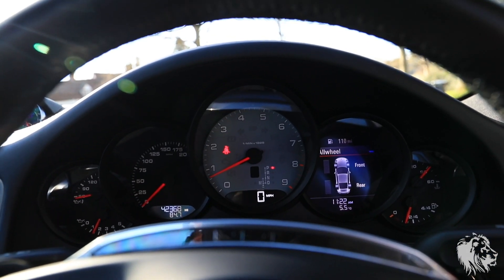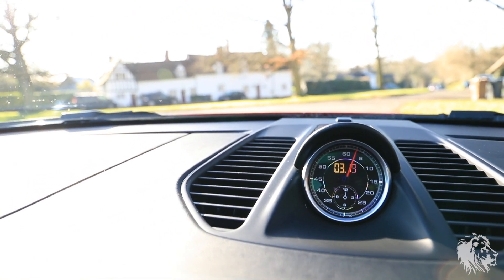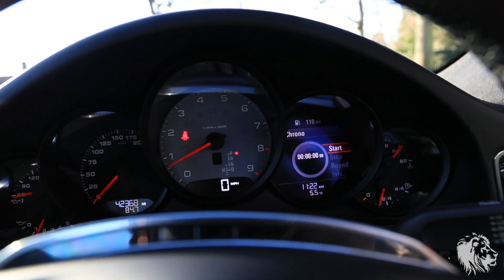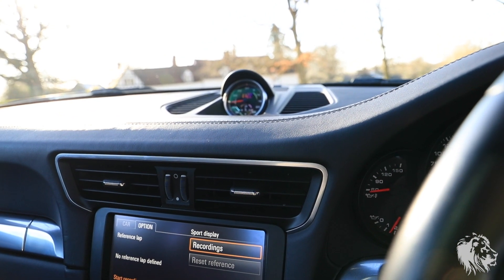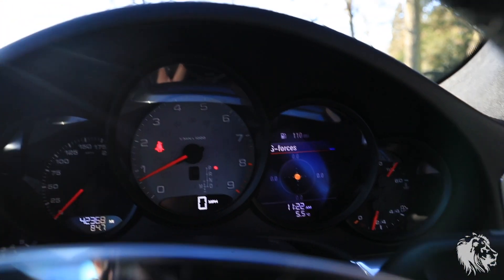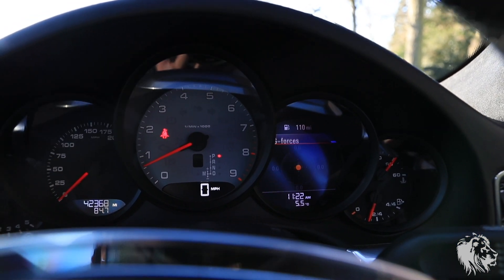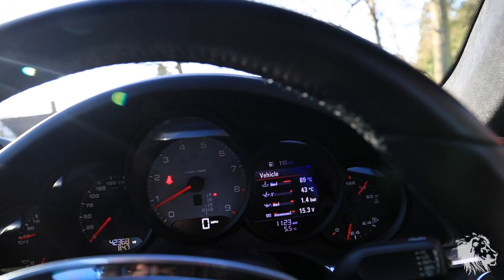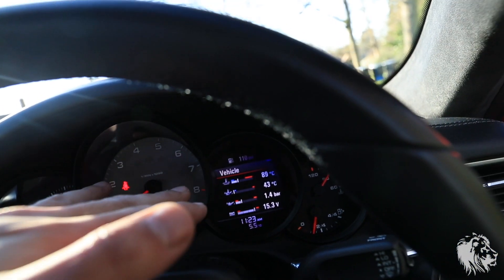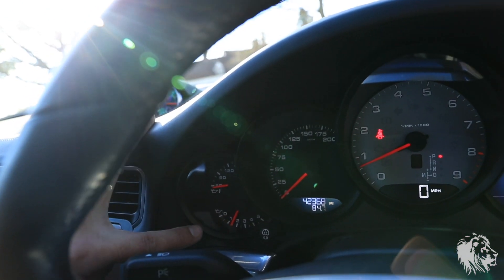There's also a Chrono function — when you start the stopwatch it will start ticking on the display, and when you stop using Chrono it reverts back to being a clock. You have G-forces as well, and you can also see max G-forces — I've reset that quite recently, which is why they're very low. This being a 911, it has the extra dial: coolant temperature and the actual fuel gauge. The Caymans and Boxsters don't have that, they just have three dials. And on the other side it has oil temperature and oil pressure.